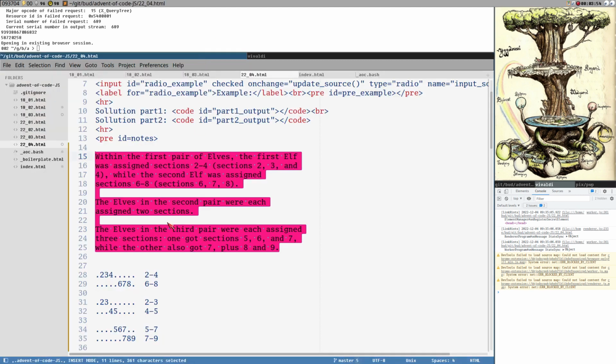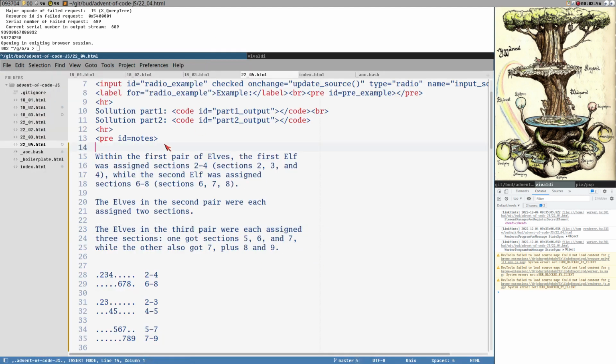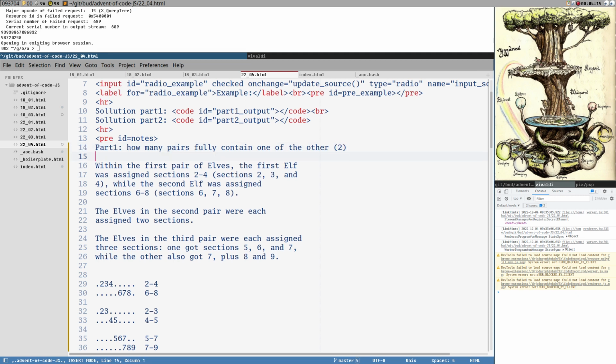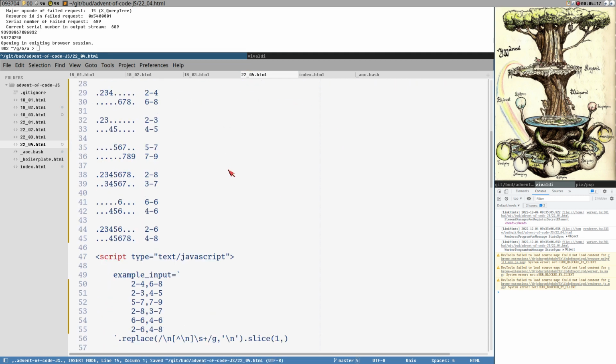So, part 1. How many pairs fully contain one of the other 2. All right.